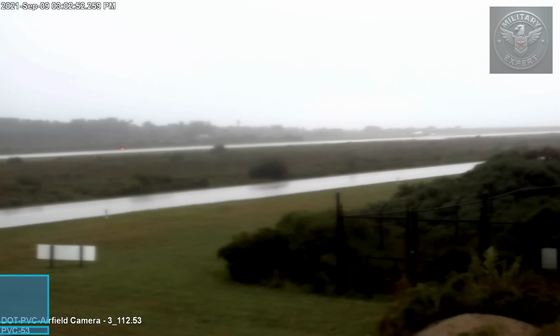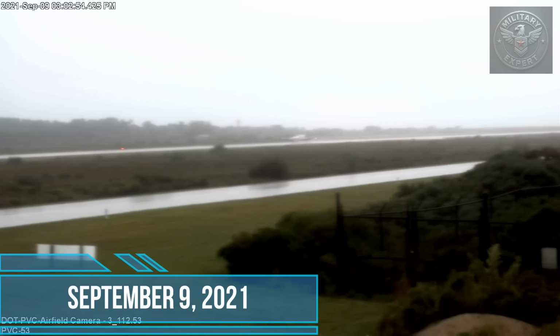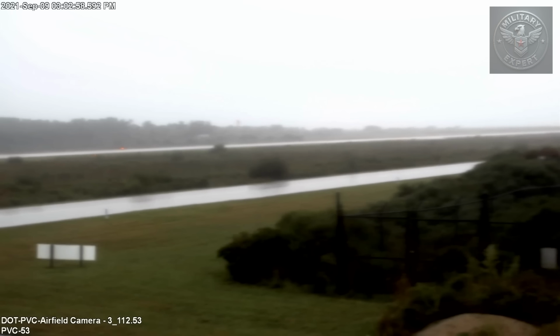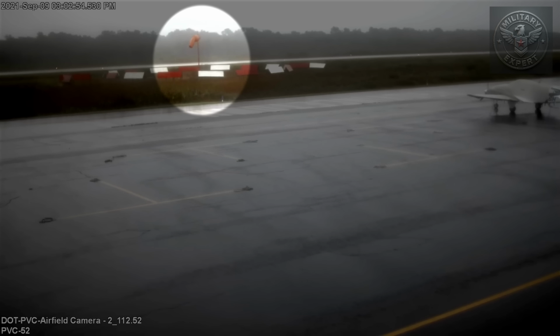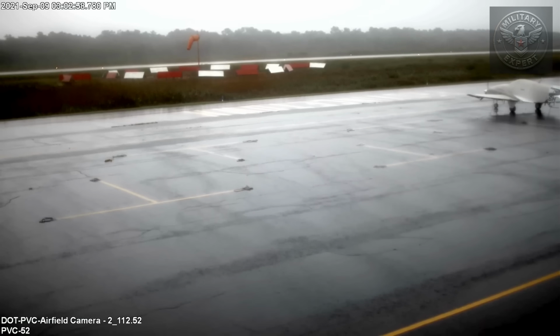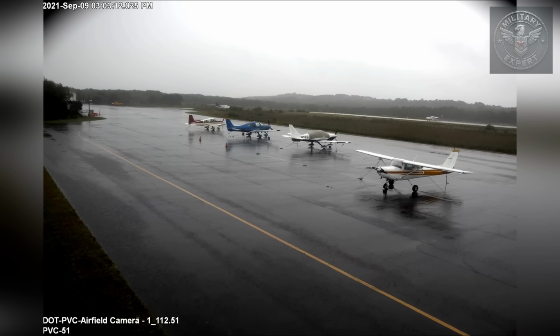On September 9, 2021, near Provincetown, Massachusetts, a commuter aircraft crashed after touchdown when the pilot tried to abort the landing late in the rollout and no longer had enough runway left to safely go around. The NTSB said the approach had already become unstable and the delayed decision to reject the landing, along with the rain and a tailwind, turned the situation into a loss of control beyond the runway.